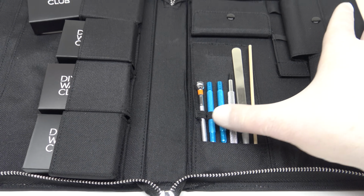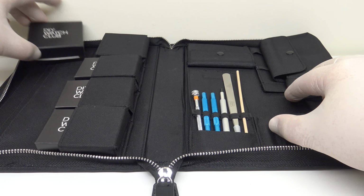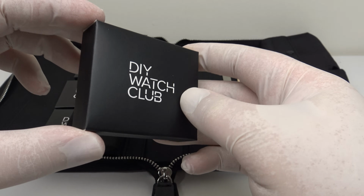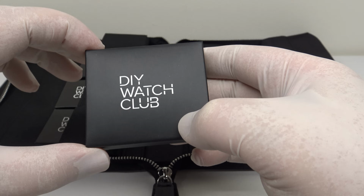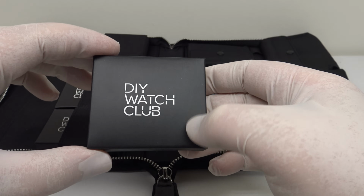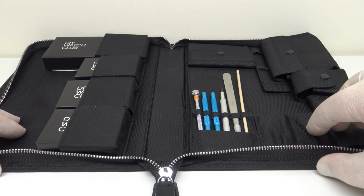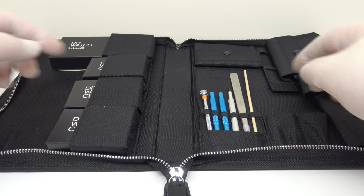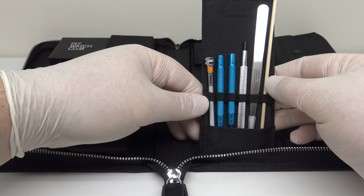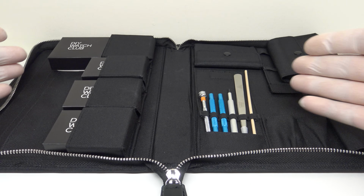The tools are secured by elasticated straps, and each of the components to the watch, such as the watch case itself, come in these cardboard boxes, so very well presented. Inside these cardboard boxes they also have foam pieces to protect the components from any damage in shipping. So I've emptied all of these boxes out, but I just wanted to show you the presentation. This tool panel is secured by Velcro, so one can lift it up to easily remove the tools. So just very well presented, very well executed.